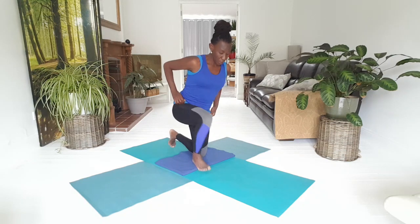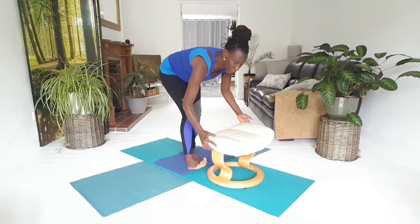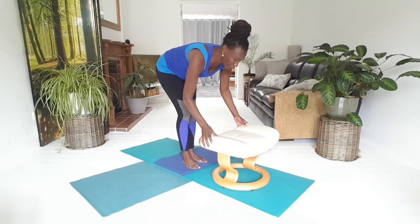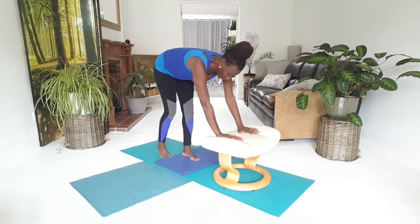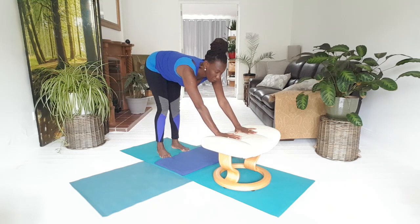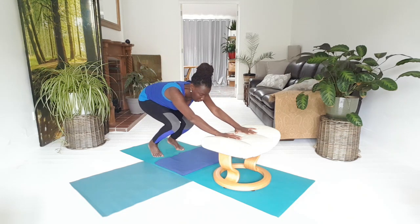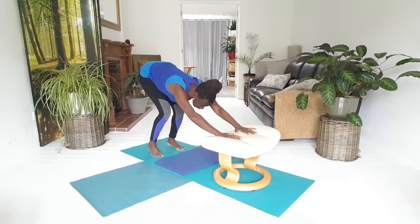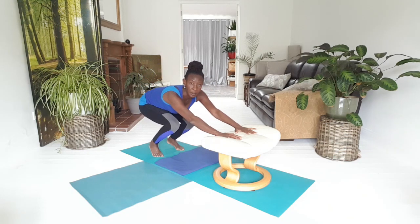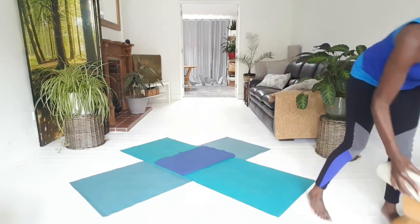So if that was a little too much on the wrists and the shoulders, you can always use a chair. I'm using a footstool just to demonstrate here. So sturdy chair on your mat so it doesn't slip. And we're not really putting a great deal of pressure on the chair to make it gentle, so it's just really quite simply starting with bent knees, a breath in to straighten the knees, and a breath out to bend the knees. Okay, so that's your much more gentle option for wrists and shoulders.